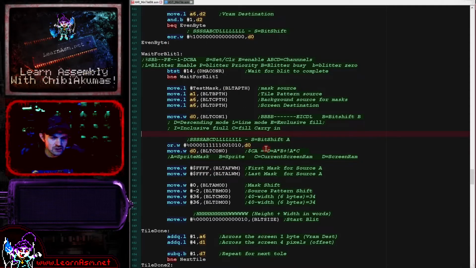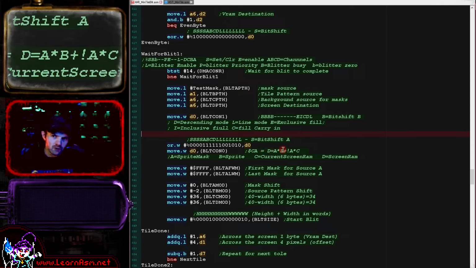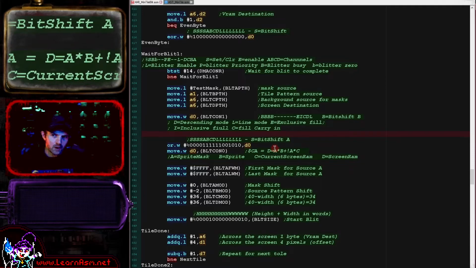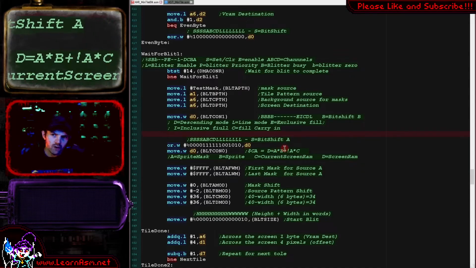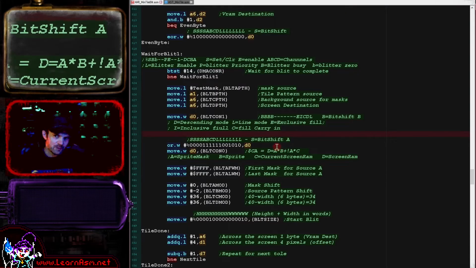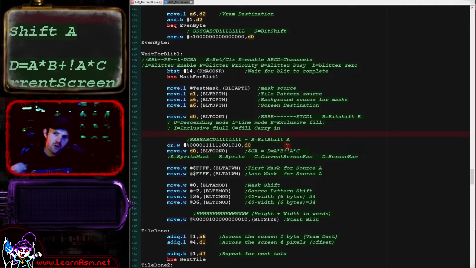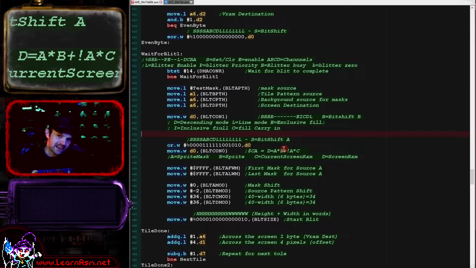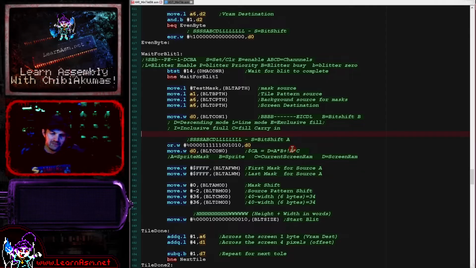Now, this calculation that we're using here, this CA defined calculation, is D equals A times B plus not A times C. Now, D is the screen destination and A is our mask. So what this is saying is when our mask is 1, when A is 1, we're going to use B, which is our pattern. But when A is not 1, A is 0, we're going to use C, which is our current screen data. So the first part of this, before the plus, is saying, when the bit in the mask is true, use the pattern data for our tile. When the bit in the mask is false, use the existing screen data. And so this is keeping the screen data or keeping our tile, depending on that mask. And that's what's doing the job of drawing our pattern to the screen there.